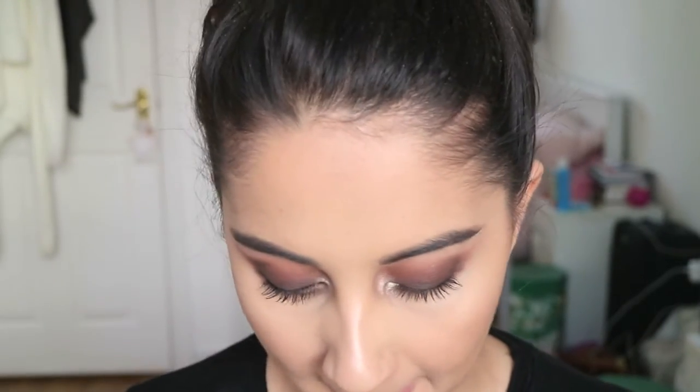This lipstick is very much a Your Lips But Better kind of shade, and it is matte, which I am loving at the moment. I'm then just taking my Matte Fix Plus and spraying that all over my face, and that is the finished look.